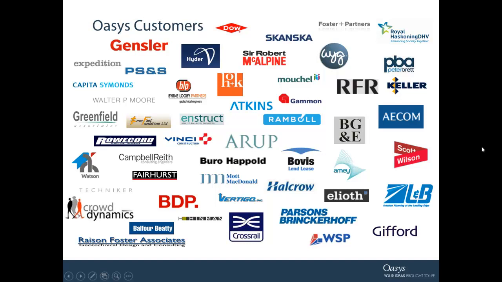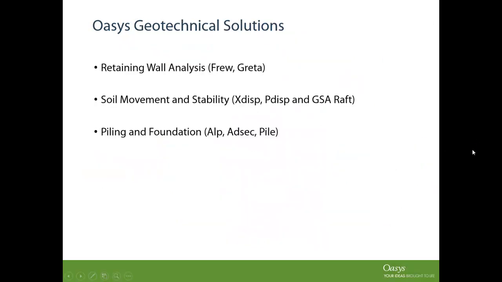So our software is extremely applicable in industry as well as being used in universities around the world, Europe, America, to the Far East. So we have three streams of software that I'm going to cover in the course. One is our retaining wall analysis software suite, which has two programs, one for flexible retaining walls, and this includes piled retaining walls, for example, cantilever retaining walls, and one for our gravity retaining walls. So that's going to be covered in one part of the course.